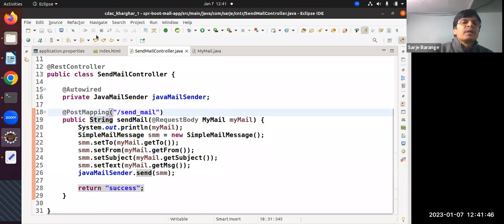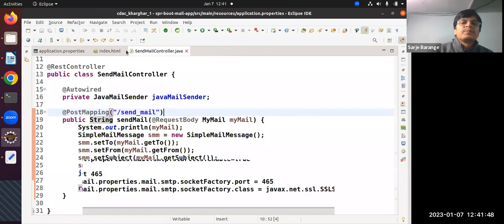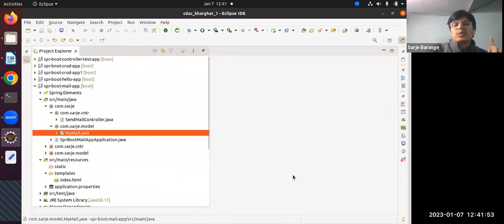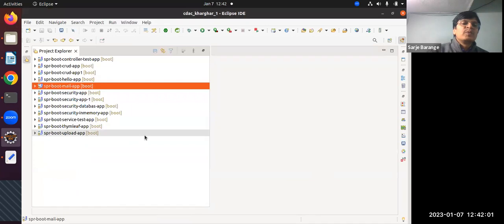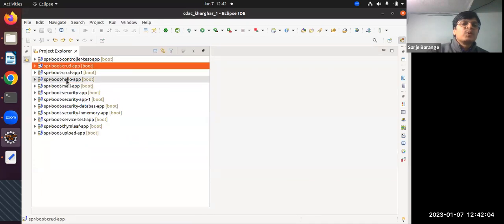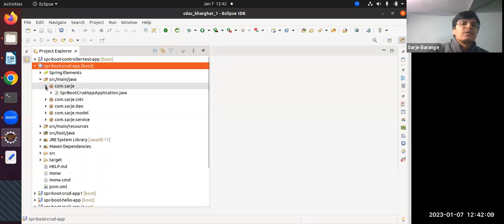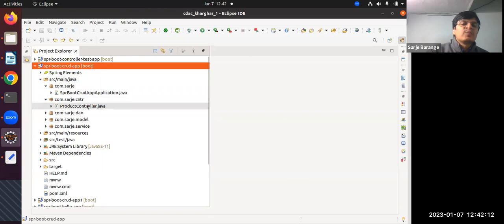Let me share the screen. But for that purpose, you should go for the proper approach. Ultimately, what we do is we get the session, then we can put the object or data in the session object, correct? Then you can use it according to your requirements. So what should be done by you? Let me open any CRUD app here. Although there is no login code written over here, I will tell you in the product controller only.